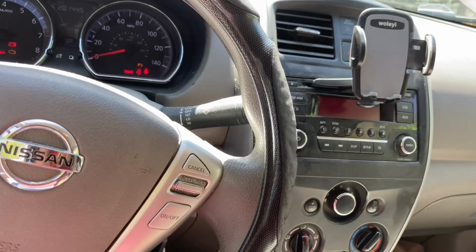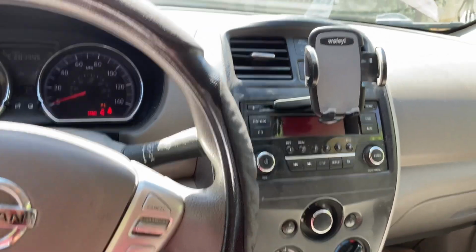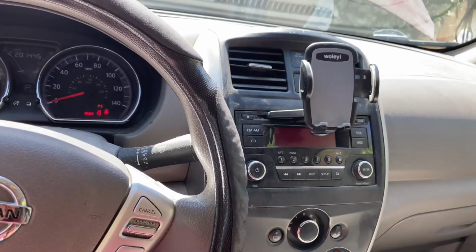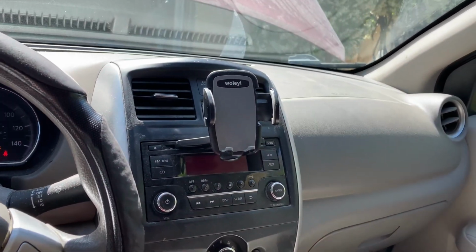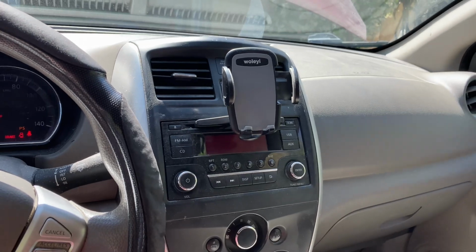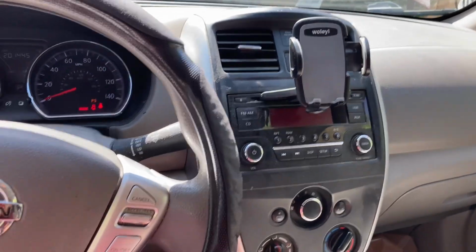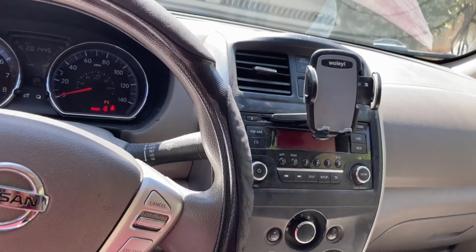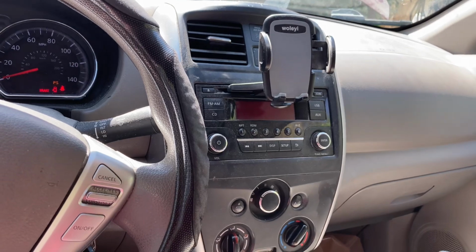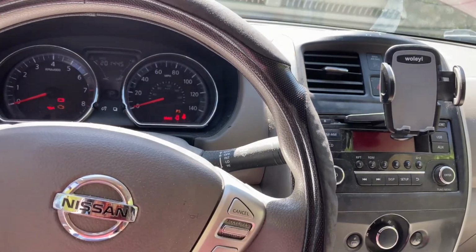About 20,000 miles ago, my AC compressor died. It was working off and on, but then my mechanic screwed with it and killed it totally. So it's dead now. I'm not going to spend all that money, even though it gets 120 degrees out here. So I don't expect this car to last very long. I'm hoping for two more years, which is about 250, 260. I'll be happy. I can't hope for more than that, but I think it might make it because it's going okay, but it's going to suck in the summers.